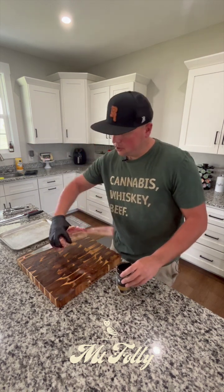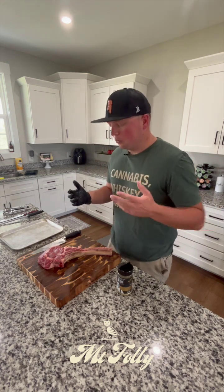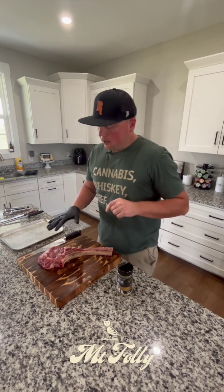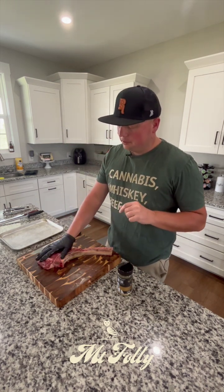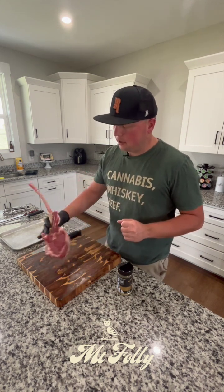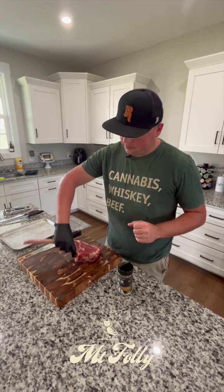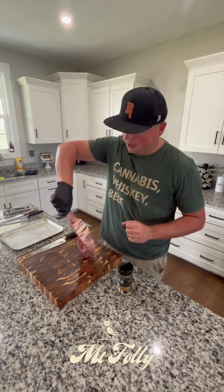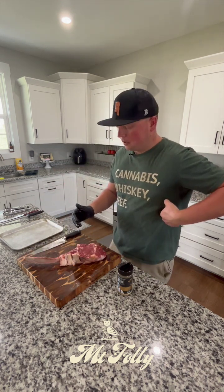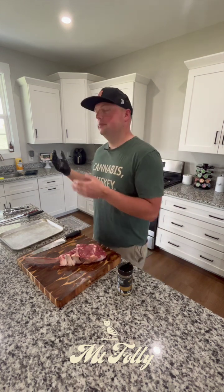And this specific cut comes from the ribeye loin, or the rib loin. So on a cow, it's more up here. Everybody knows ribeyes, you know, it's a prime cut. It's what everybody loves and really likes to eat. It has good marbling, but what's special about it is this tomahawk that's actually part of the short rib.